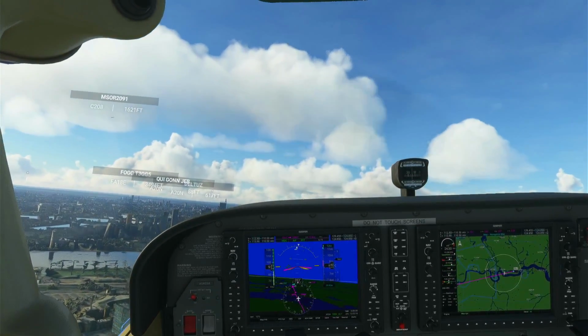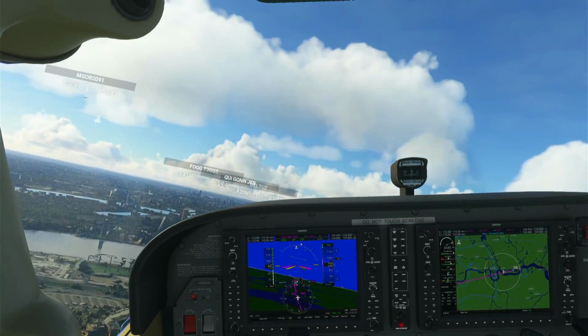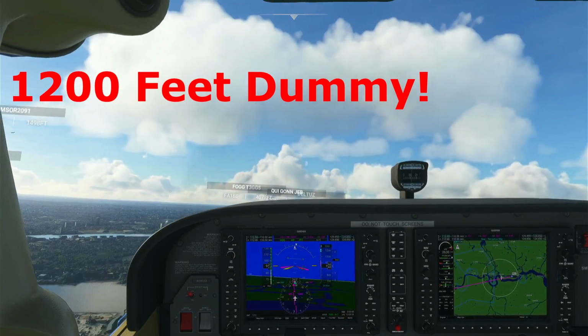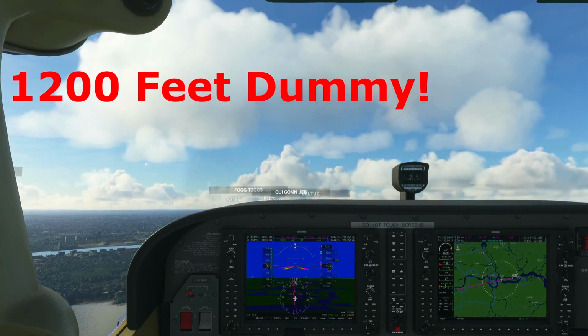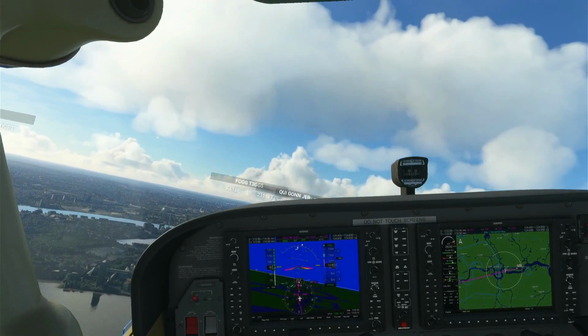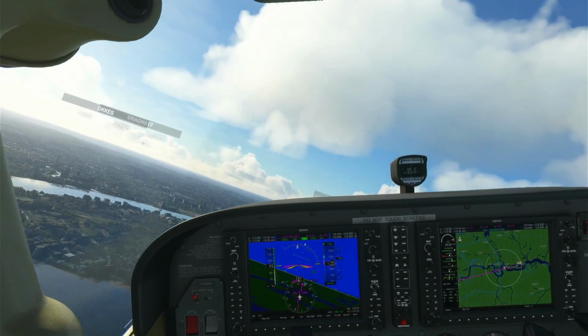I'm going to let the autopilot continue climbing us to our assigned autopilot altitude, which, what did we set it at? 1300 feet. Unlucky for some, hopefully not. And I'll just mess around with the heading bug. I'm just moving it to the left because I want to bank left. Oh, change my mind. I want to bank right. I'll move it to the right.